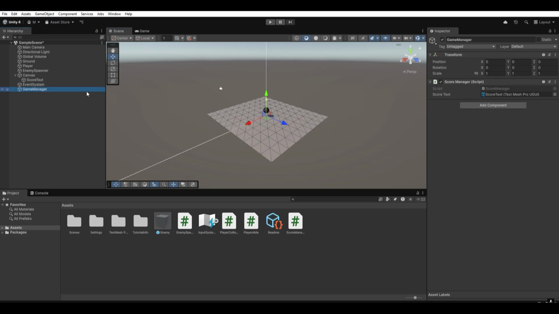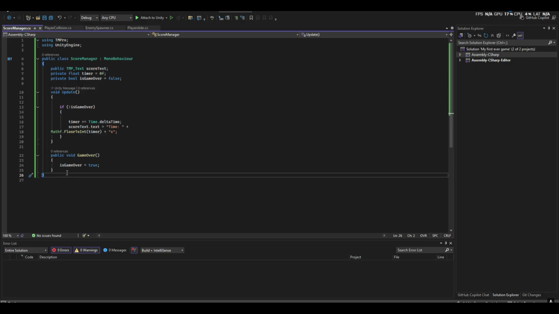Okay, so what we do is we go to score manager. We have to see that everything is like okay. If is game over, timer plus equals Time.deltaTime, scoreText.text equals "Time: " plus Mathf.FloorToInt(timer) plus "s".